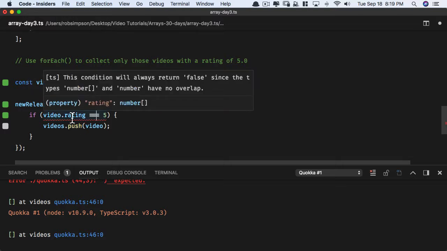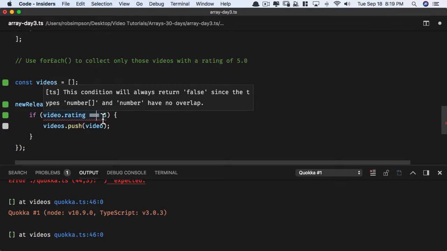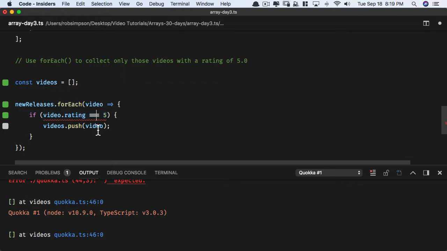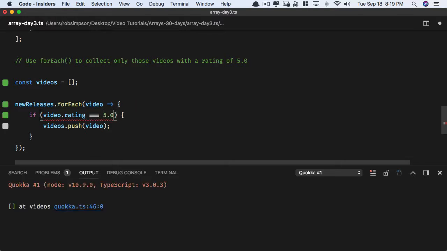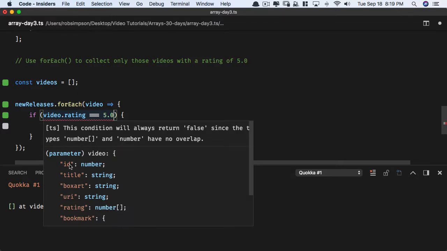The error says it will always return false since the types have no overlap. What do you mean? What's our video? It's a number, a video rating.